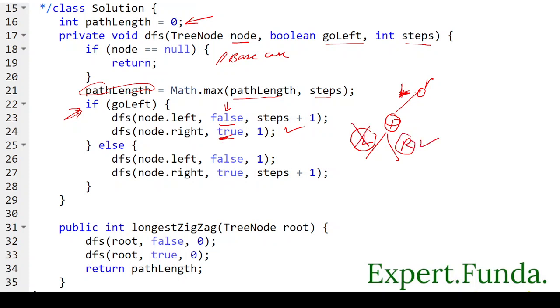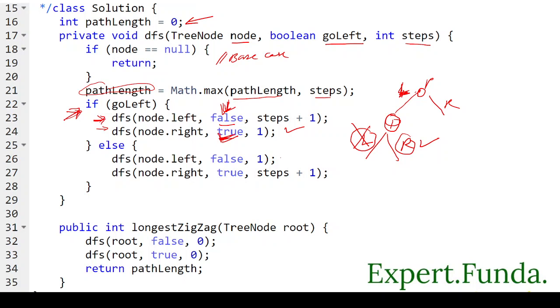And for right, first we will take false and then we will take true, because we have already started left. That's why we came into this if condition. And if this is true, it means we will come into this one. So there are two options, either this one or this one. If we are taking this one, it means we have already taken left, so we'll mark this as false. We are not going this one, we are going this one. So for the else condition, if we have not taken left initially, we have taken right, in that case, what will happen?